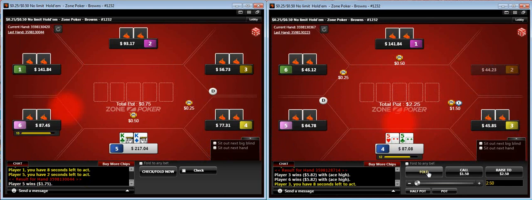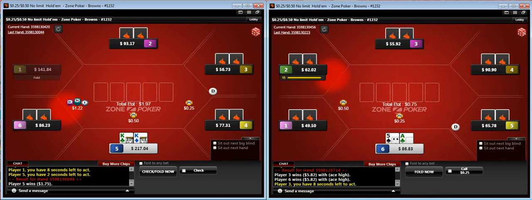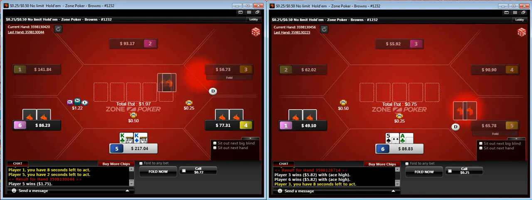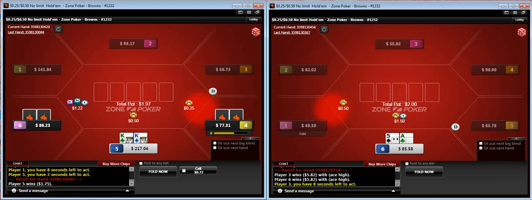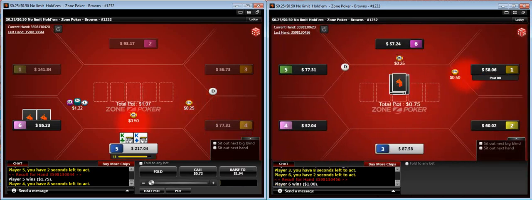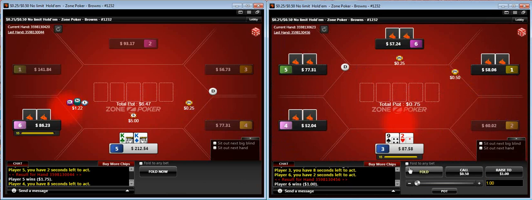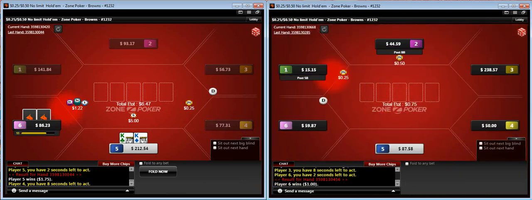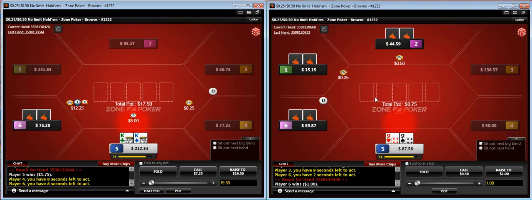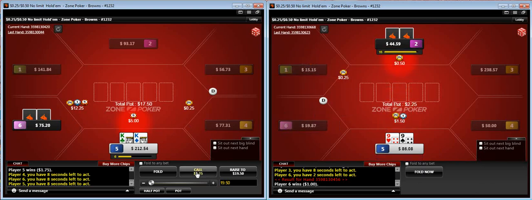5-5 here. We fold this first in middle position open. So here, $1.22 times 4 is $4.88. We'll just make it $5. He's got $86, so he's not short stacked at least. I now will raise it up here. Because I am so deep, I'm actually just going to call this here.